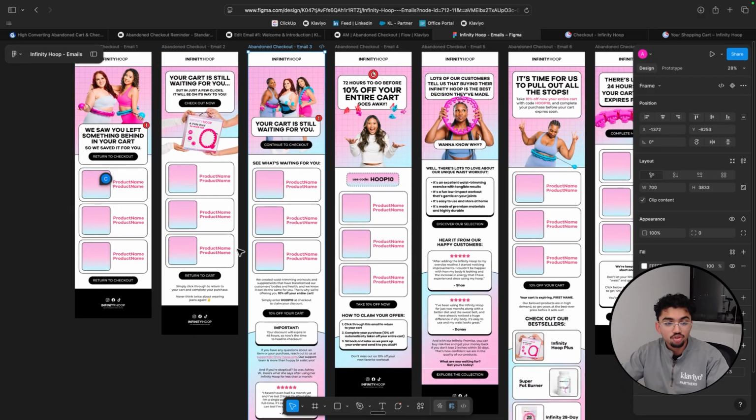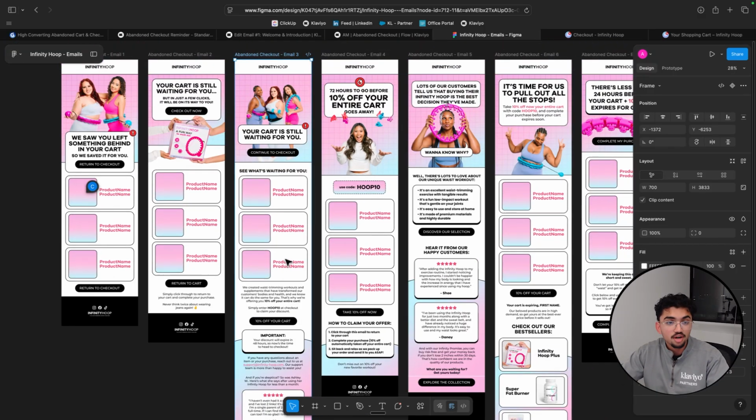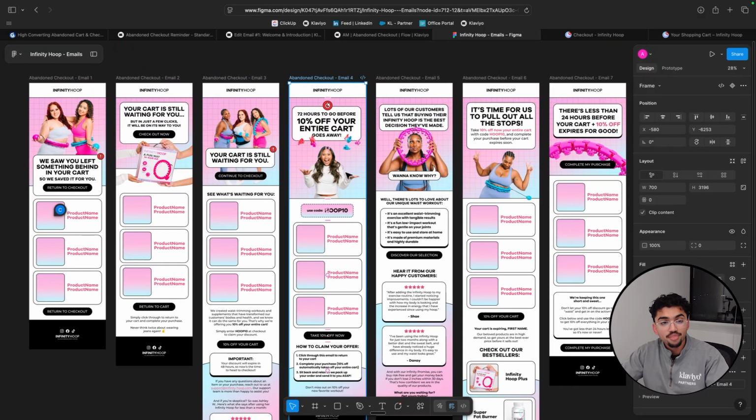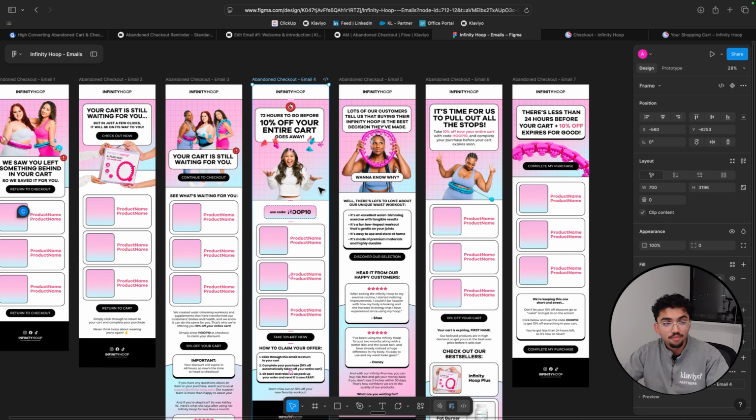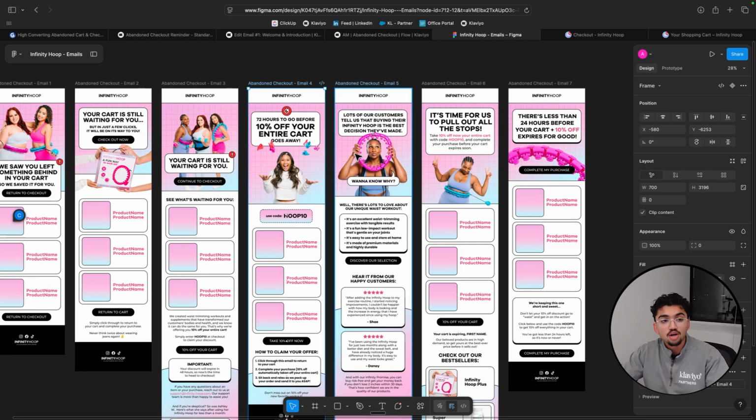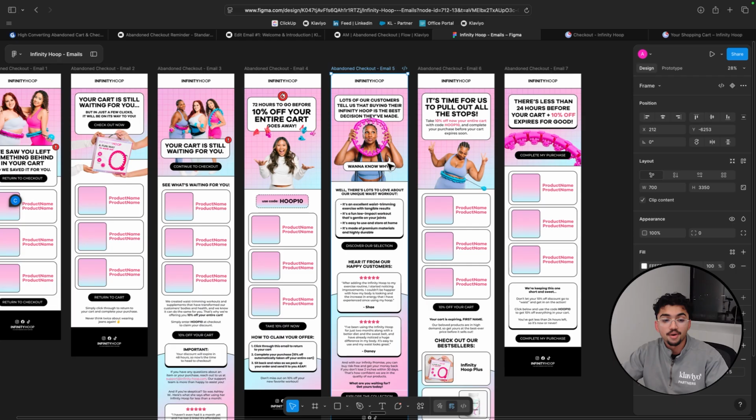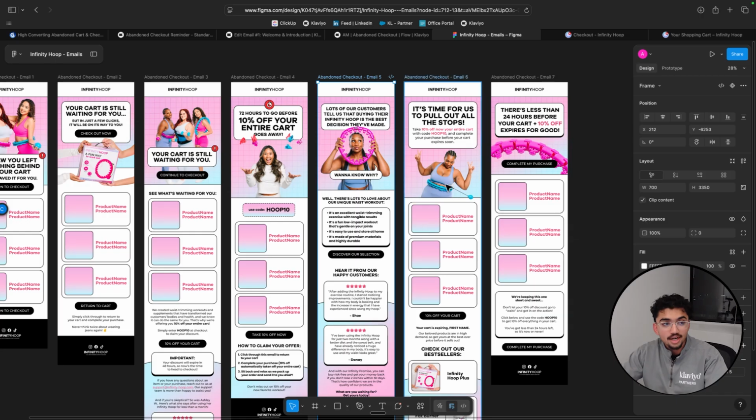And so after the first 2 reminders, we're giving them a discount. We are letting them know about their discount. So we're reminding them of their discount. And then if the discount doesn't work by email 4, essentially what we're trying to do is let them know about social proof again, right? So you want a reviews email, let them know about all the excellent things. And then from there, you can go back to discounts.